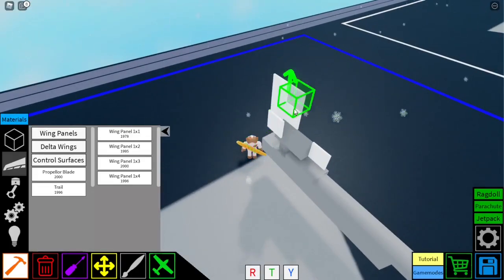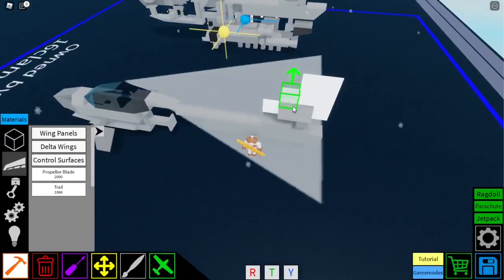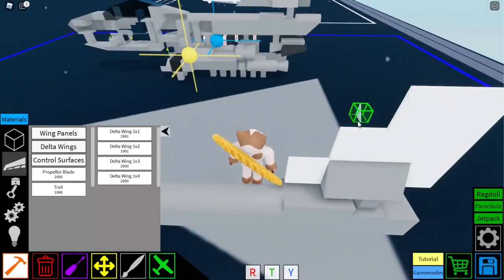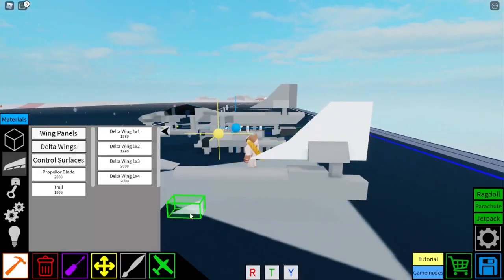That is 3 up as well. That is just 1. Or that's 2 up, I mean. These are just normal delta wings. And this is a delta 1 times 2, so it kind of curves up.